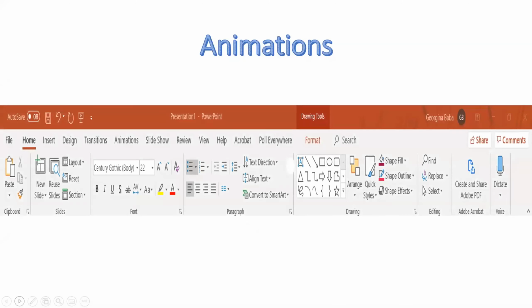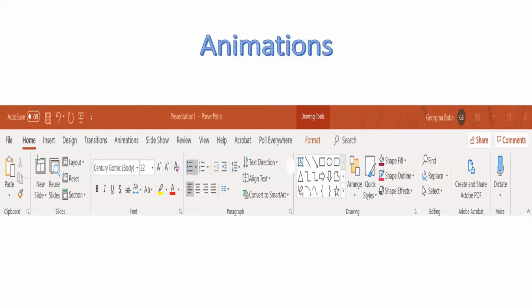When you have your PowerPoint presentation opened, you'll notice at the top of the screen, it has several options for you to choose from. It starts with the word File. You'll also notice the words Home, Insert, Design, Transition, Animation, and so on.